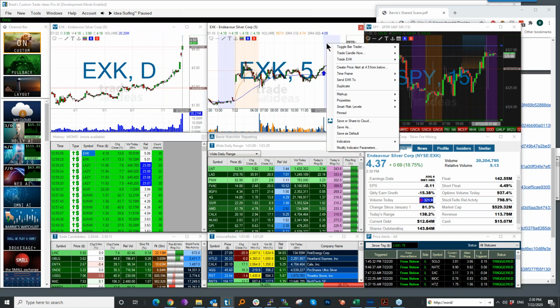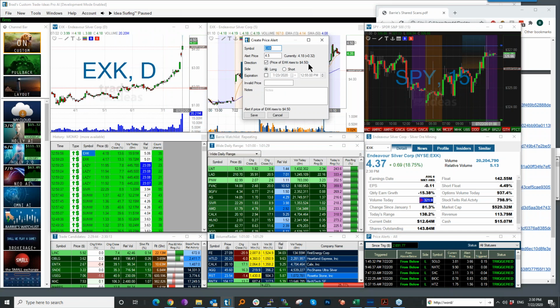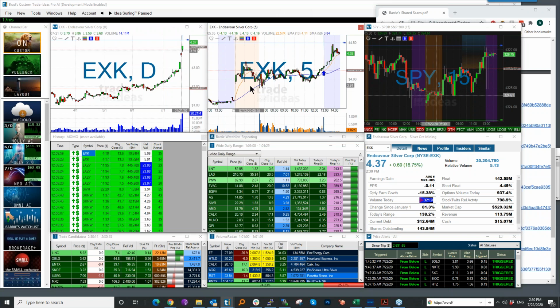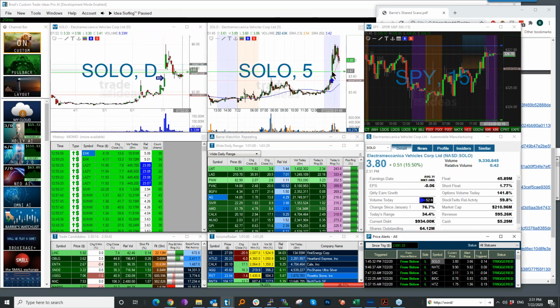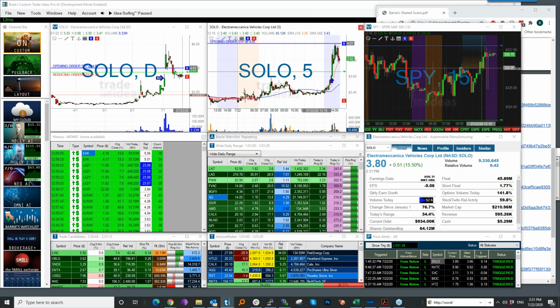Either way, you get in here and you right click, you set a price alert. This is going to be at 450. I could change that. I could set a note. I typically don't, and just hit save. So now I can take this stock completely out of my mind. I don't even need to remember what it is that I was looking at. When this stock happens to cross this $4.50 region right here, it's going to pop up, give me an audible alert, and appear here in my price alert window. So if I'm looking at AG at the time, I'll be able to click on that price alert, see exactly what happened, have that visual indication of it crossing that threshold, and then decide if I want to go ahead and participate and make a trade here.